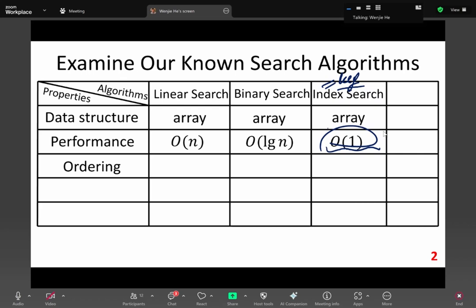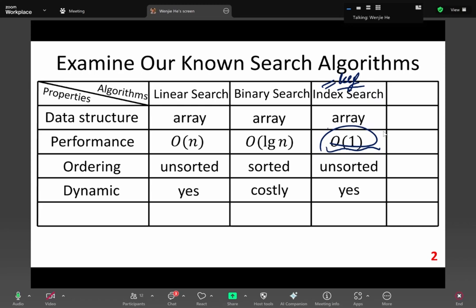Data ordering: with linear search, data is not ordered. With binary search, your data must be ordered, sorted. With index search, unordered. Dynamic data: for binary search the cost is pretty high because you need to maintain the order of the array. If you do not need to sort your data, then the cost is low.